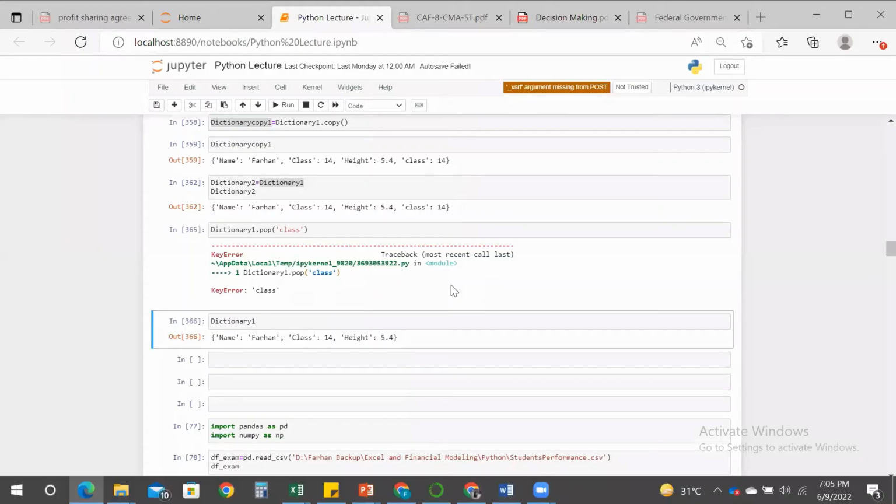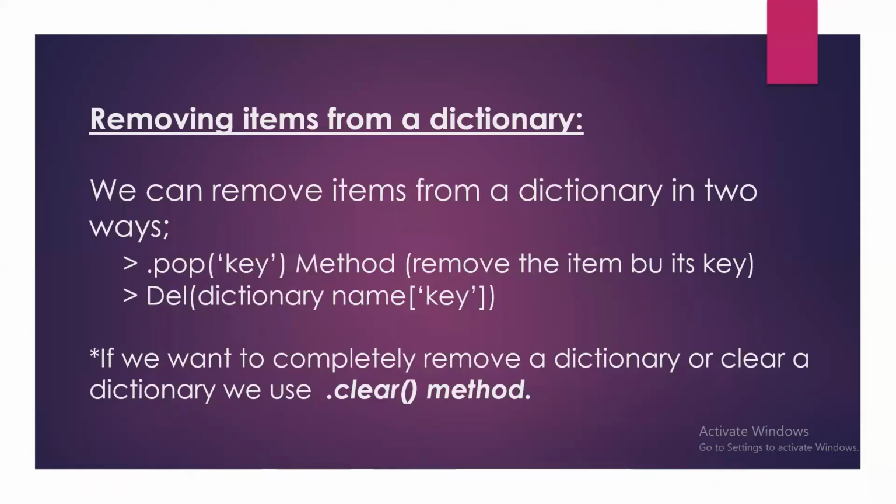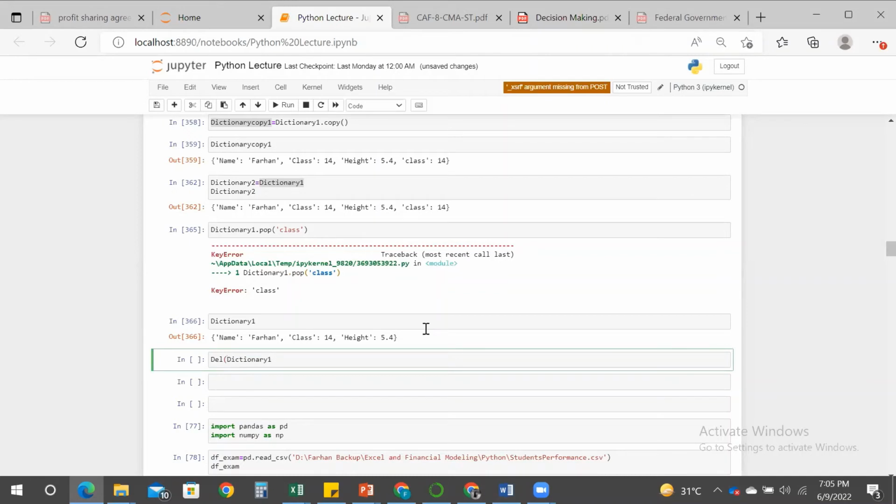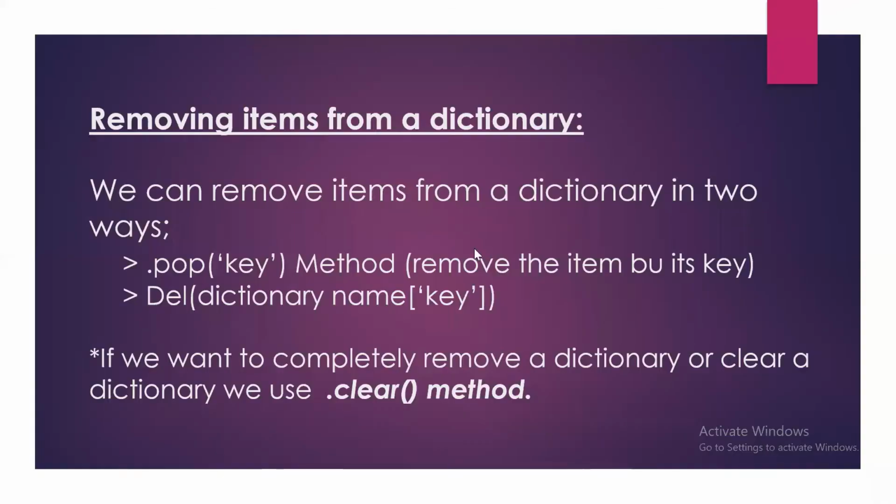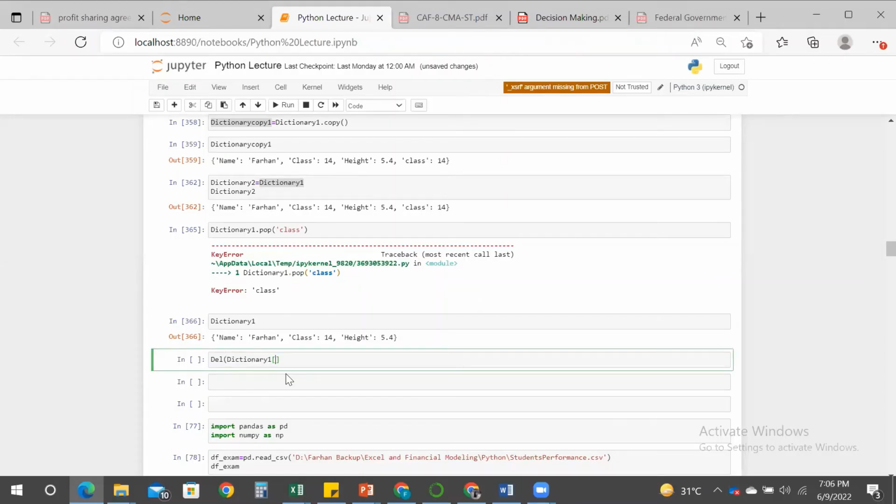So let's do this. Copy the name of the dictionary, which is the original dictionary, dictionary 1. Sorry, I had used the del function before it, so I write del, and inside parentheses I will give the name of the dictionary and then open a square bracket after the name of the dictionary and give the key of the item which I want to remove.